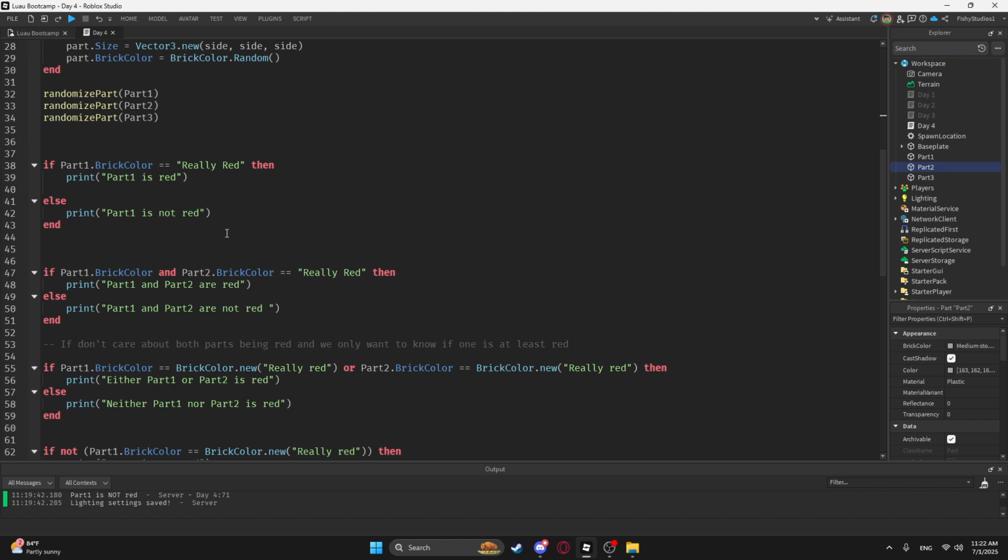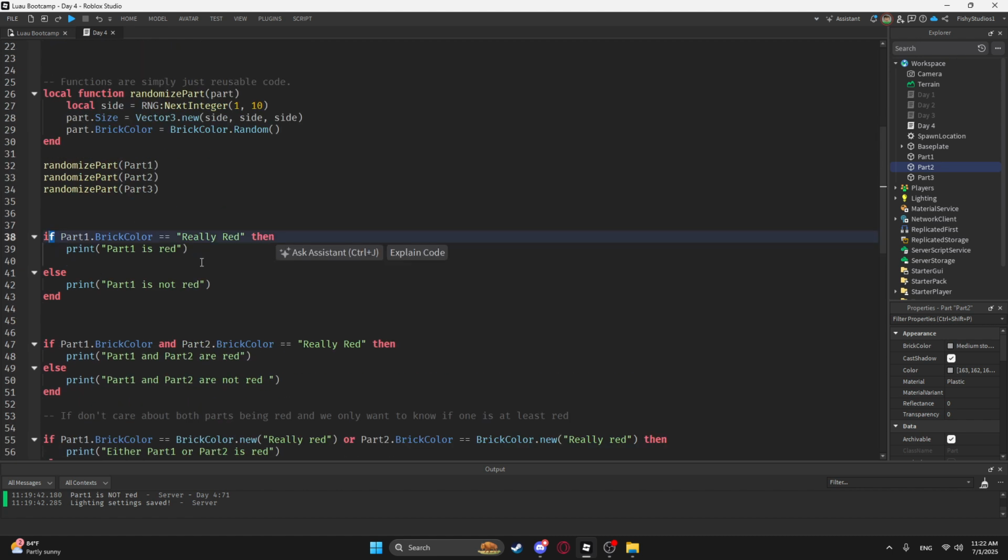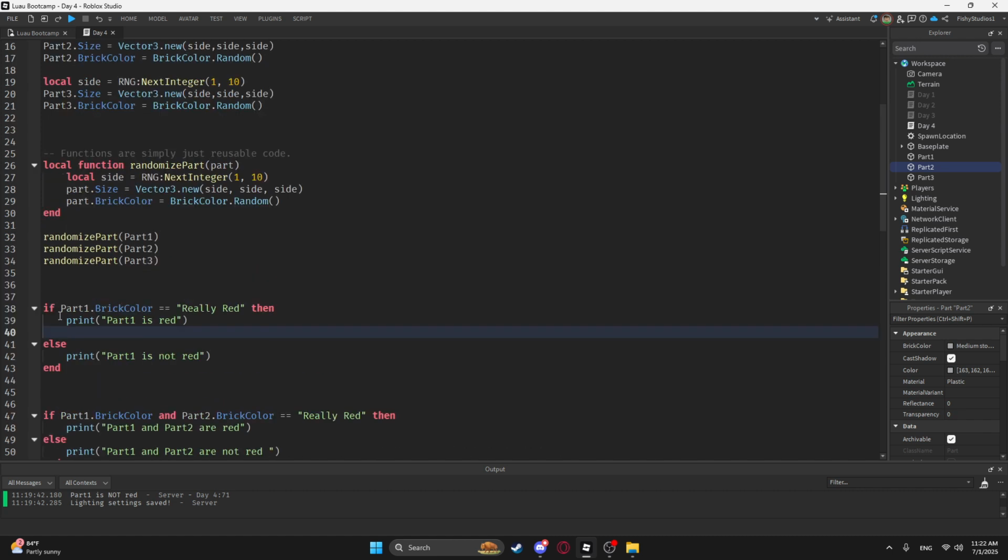And we have our conditional statements. If then: if our condition is met, what are we doing then? Hence the then here. If this is really red, what do we want to happen next? Print. And it doesn't have to be print. We could type up any code we want, right? We could say if part 1 equals really red, then we could just re-roll the colors. We could set it to a new brick color, or we could just print. We could do whatever we want in here. This is just for the example.